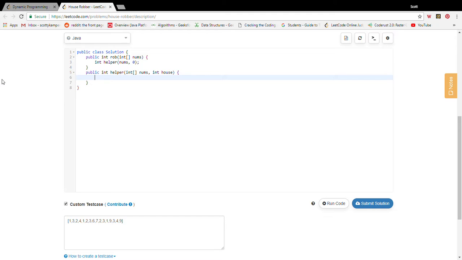As with any recursive algorithm we write, we need some way to bottom out our recursion. We need a base case. In this case, the base case is if the house is greater or equal to nums.length. All that means is we're out of houses to rob. No more houses can be robbed. In that case, we'll return 0. So you can think about that base case really quick. If we send in 0, saying we're starting at the beginning of the street, however that street's empty, there have been no houses built on that street, we just return 0.